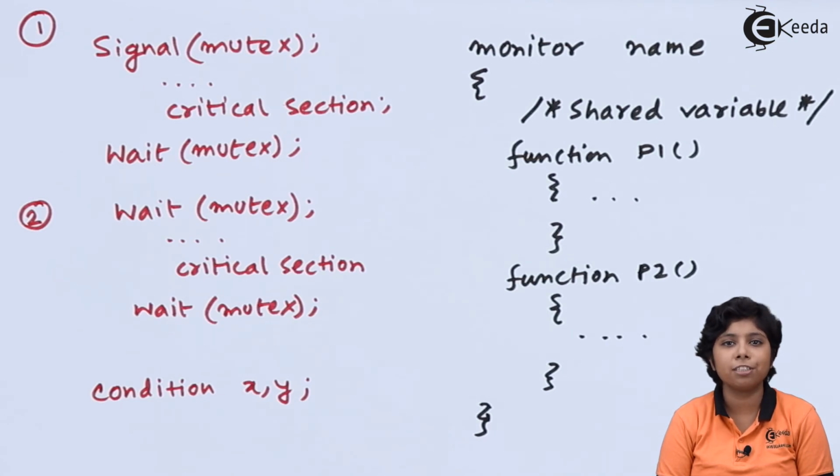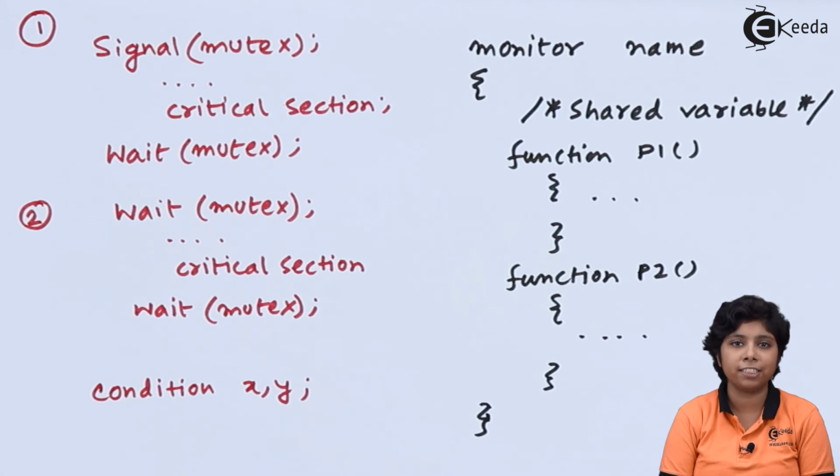Now there are various reasons to choose among these two situations. If P is already executing in the critical section, then signal and continue seems more reasonable than signal and wait. Whereas if P wants to halt and Q's suspension is resumed, then it should choose signal and wait. If we allow thread P to continue while Q is waiting, then by the time Q is resumed, the logical condition for which Q was held may no longer hold. So in this way, it should signal and wait for Q to resume its execution.